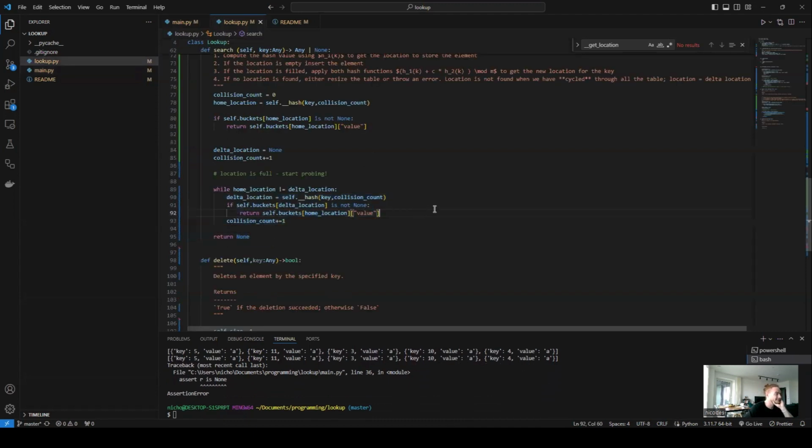It's because I forgot something extremely important. And we say and dot value dot key equals key. That's what it has to be.